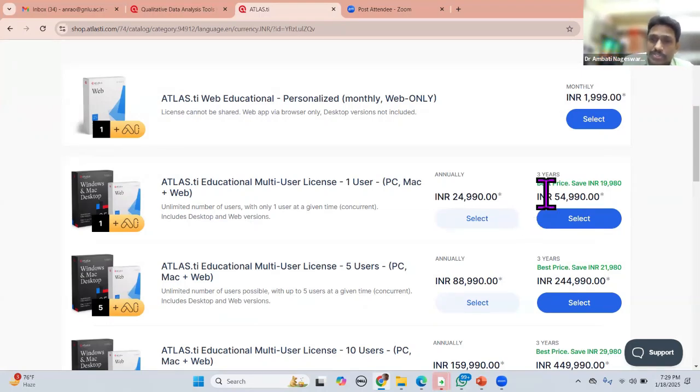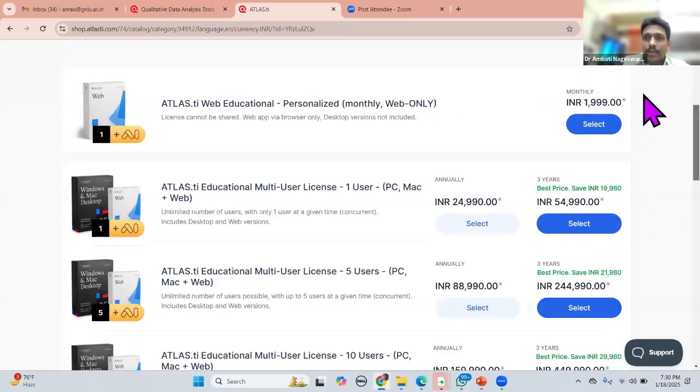But if it is for 3 years, for example, maybe during this particular workshop, Madam Vijayata kept this WhatsApp group open. In case we find it, we can rely on another person. You can think of buying a multi-user license so that it will be more cost effective. There are also 5 users, but that is 5 users on one PC. You can check how you would like to go ahead with that.